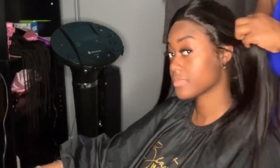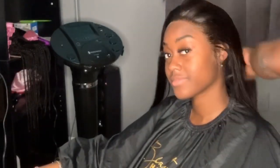Now, after letting your elastic band sit for some minutes, you can go ahead and remove it. But before I removed it, I wanted to show you guys how pretty this wig was. Now, this is supposed to be a 22-inch wig, but as you can see, it looks way longer than it says it's supposed to be. And after removing that elastic band, you can see how natural that hairline is.